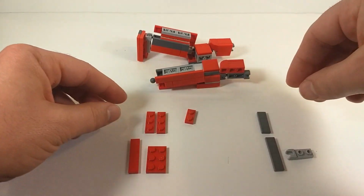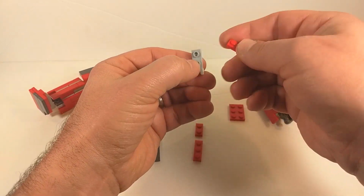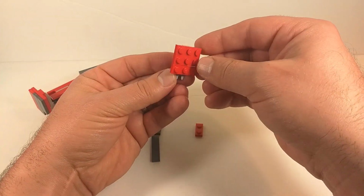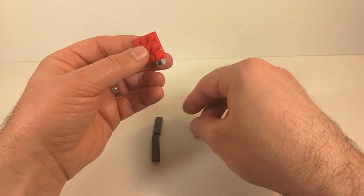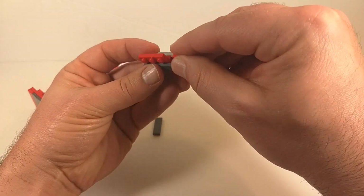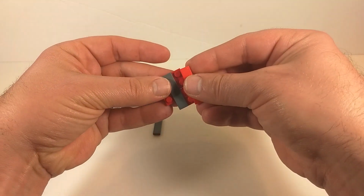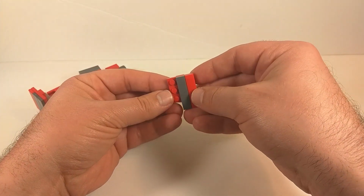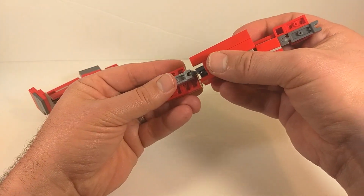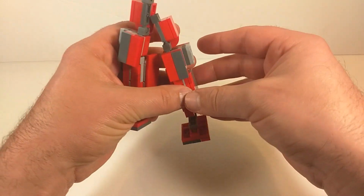Now just to build the foot. So we have the foot here. I'm going to have, oops, one of these there, that there, that there. It kind of looks like this at the moment. Then I'm going to put that there. I'm going to sit this little 1x2 right there. And we're going to connect that there. And last piece there. Connect that. And we have 2 feet, or legs.